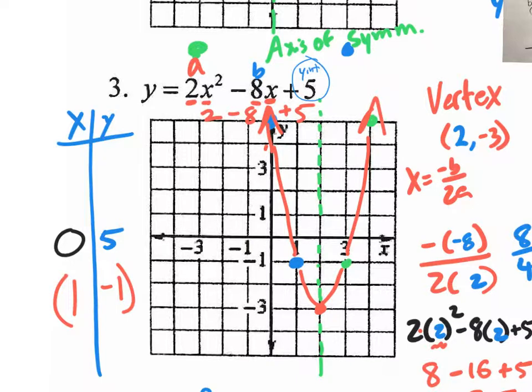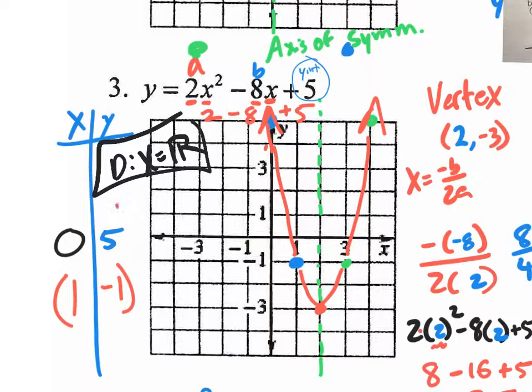But if they ask us for our domain, what's our domain of this parabola that we already have graphed? What's a domain? Come on, guys. What does it say up there? The domain will always be x equals all real numbers. So you need to write D colon x equals that funky looking R with 2 sticks. That's one answer right there.